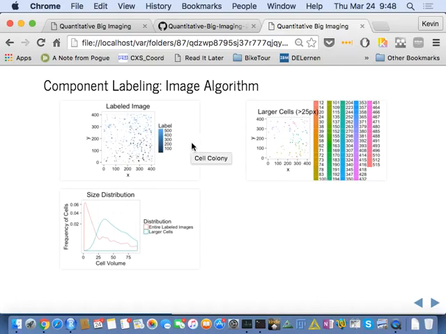So we can now look at how this looks for a real image, and that you can then take out the image we were looking at before, or in one of the earlier lectures, where you had these cells. You can then apply this connected component labeling, and now you have all of these cells labeled differently. And this is then very helpful, because now for each of these cells, you can calculate their area or their size by looking at the number of pixels inside. And so by counting the number of pixels in each one of these groups, you can then see what the size distribution looks like.